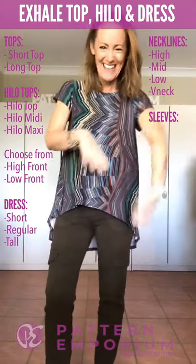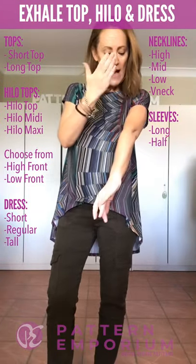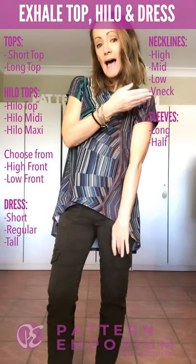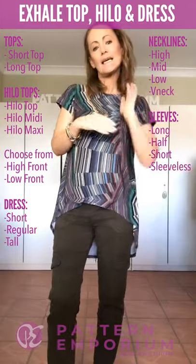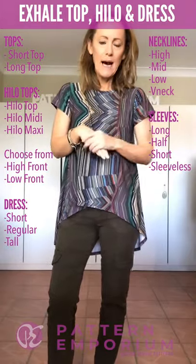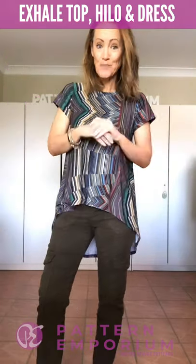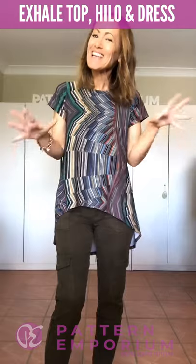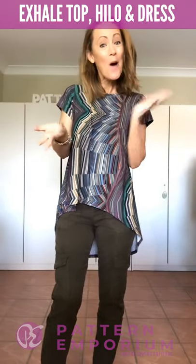Okay, sleeves. We have the long sleeve, a half sleeve, a short sleeve, and then two sleeveless options: one is a wide cut and one is an inner cut. It's totally up to you which you choose of all those sleeves. Okay, let me start on the designs that we have, and I'll take you through one by one.